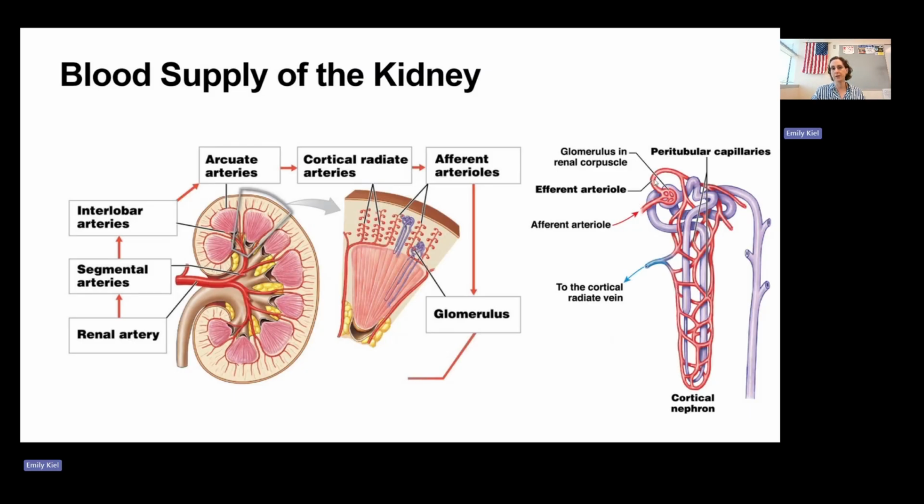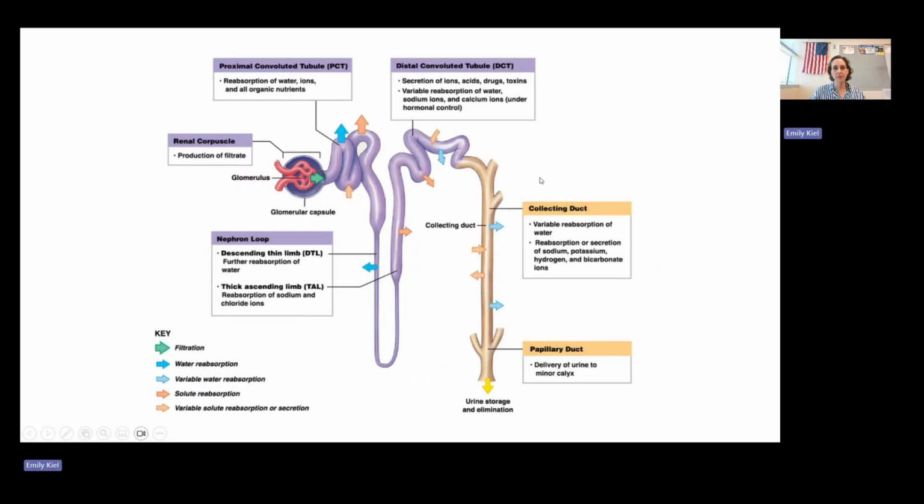We talked about the efferent arteriole being smaller in diameter than the afferent arteriole to increase pressure to allow that filtration to happen. So this is a really nice little overview of the anatomy. It also is a helpful part where if you wanted to print out this slide or use the image in your book and write down the specific physiology that's happening there, or even the type of cells that are there, it's a great image for that.